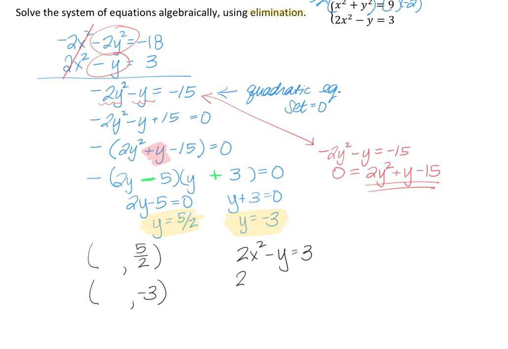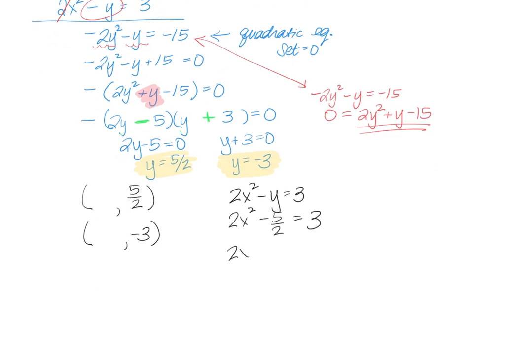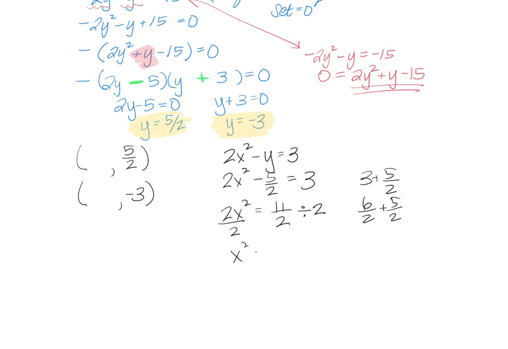So I'll go ahead and substitute in the y value that I found of negative 5/2. Let me start with that one. So that would be 2x squared. If I add 5/2 to the other side, that'll give me 3 plus 5/2. But I know that is 6/2 plus 5/2. So a little fraction work will give me 11/2. Then if I divide by 2, remember that dividing by 2 is the same as multiplying by the reciprocal. So that's really 11/2 times 1/2. So that's going to be 11/4. So we get x squared equals 11/4.